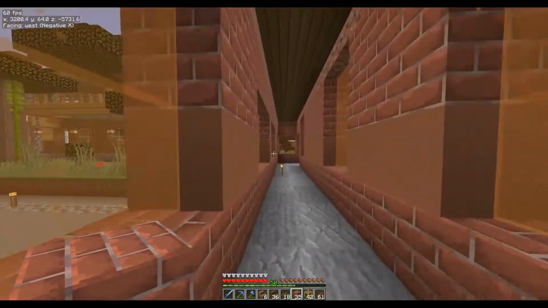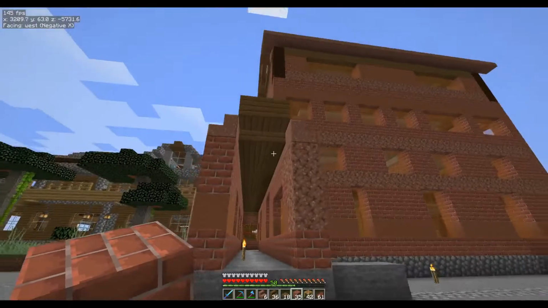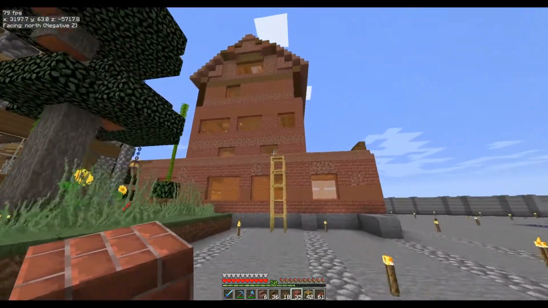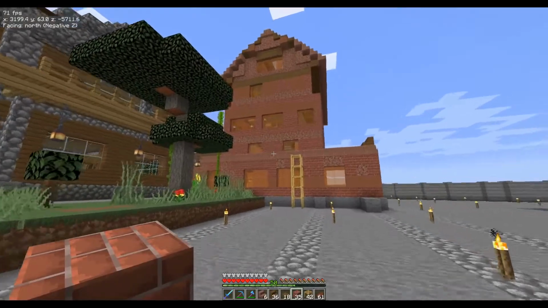So that would be the end of the hallway going this way. I can put some lighting in here. Let's take a look at that roof from over here. Oh, it's so flat. I don't like it, but I can't do anything about it.